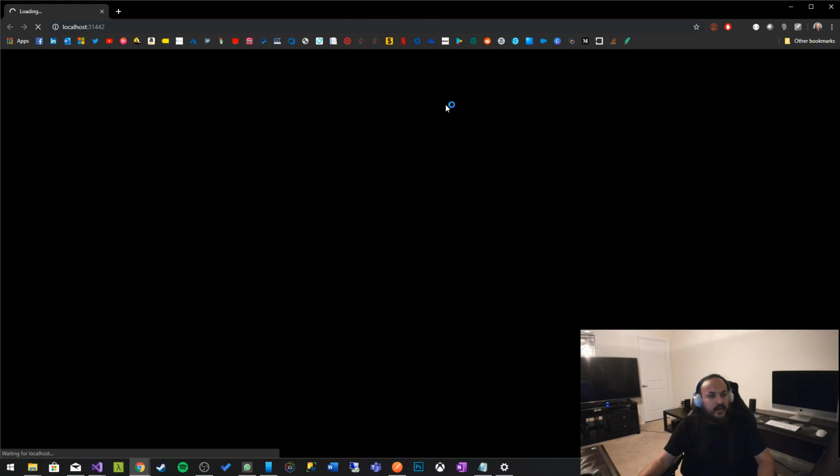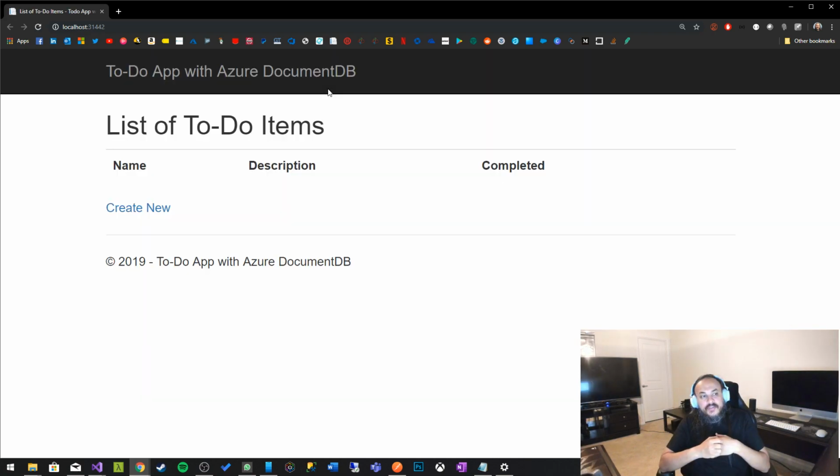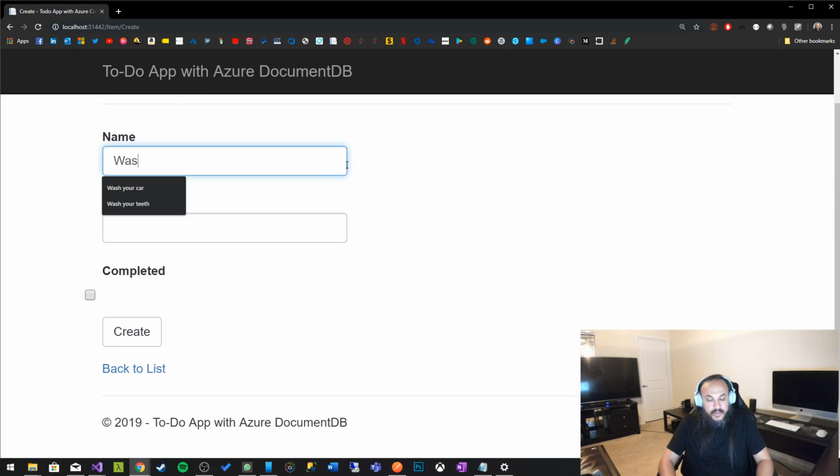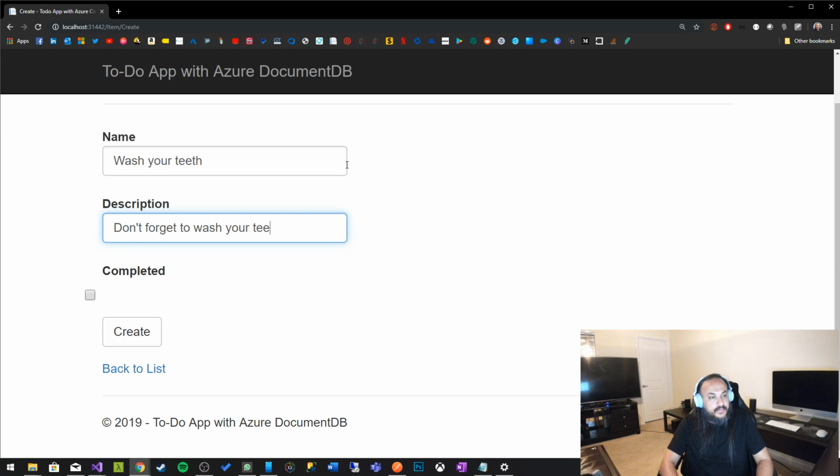So let's do that. The solution that it generated for you here builds an ASP.NET MVC application that allows you to create and delete. I can go here and say wash your teeth, and then don't forget to wash your teeth.